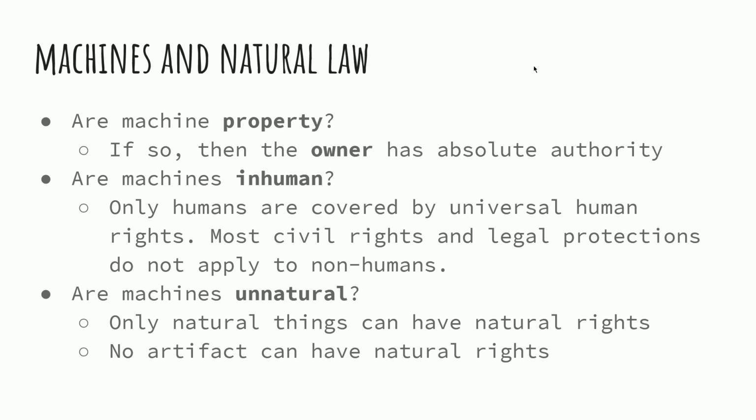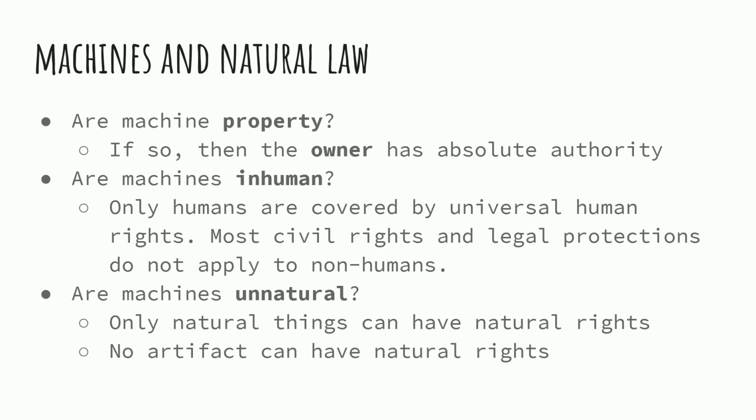So if we're talking about machines, then machines are a kind of property, and that means someone owns it, someone built it, someone mixed their labor with that stuff. So they have ownership over it, and because they have ownership, they have absolute authority over what happens to it. In fact, determining what happens to their property is absolutely central for the life and liberty and happiness of that owner. So the owner has a sort of unassailable right over their machines, over their property.